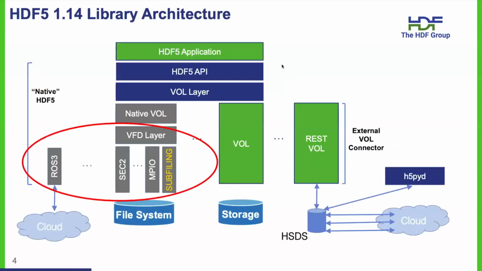And in the greater scheme of things, when you look at the overall architecture of the library, you can see that at the top you have the HDF5 application, you have the HDF5 APIs, you have the VOL layer, and under that you have the native VOL, and you have the VFD layer, which is the virtual file driver layer. Of course you have the ones I mentioned, and then you have the subfiling, which I'll talk about. Subfiling VFD.